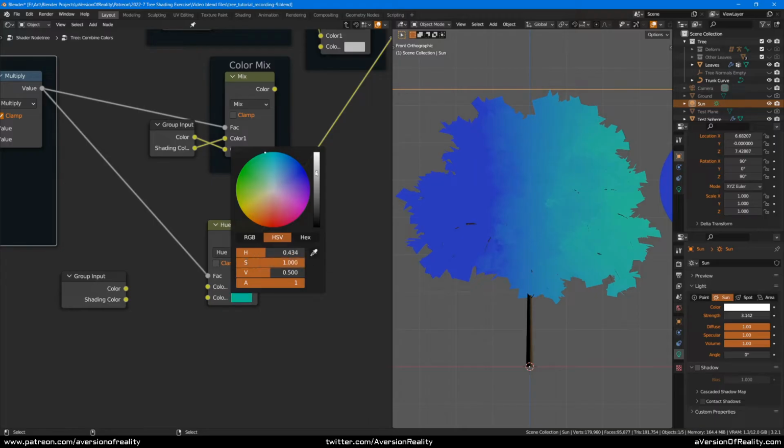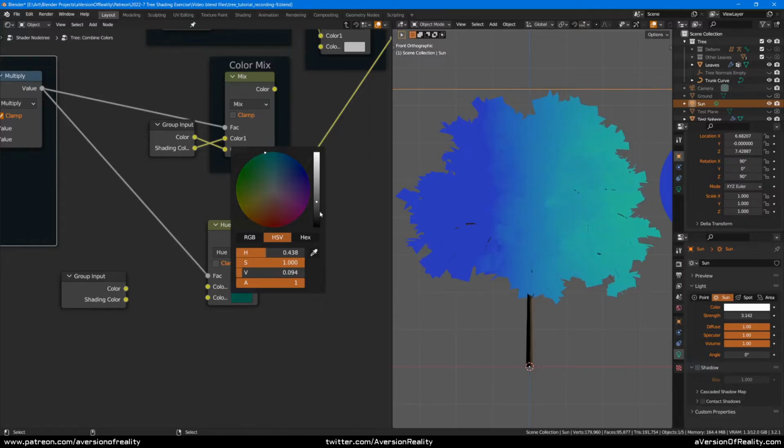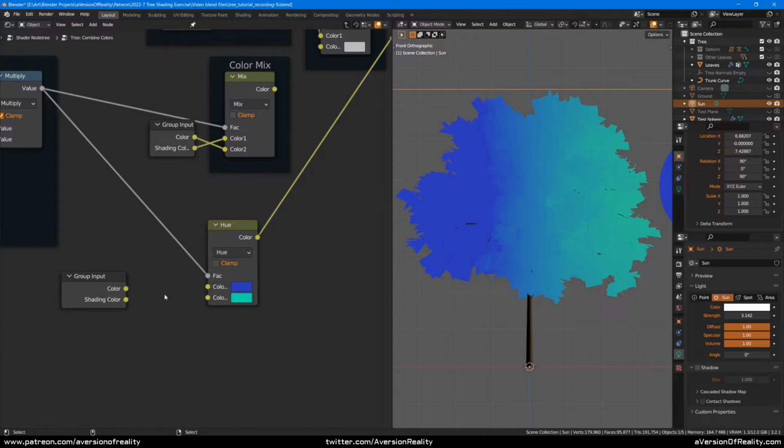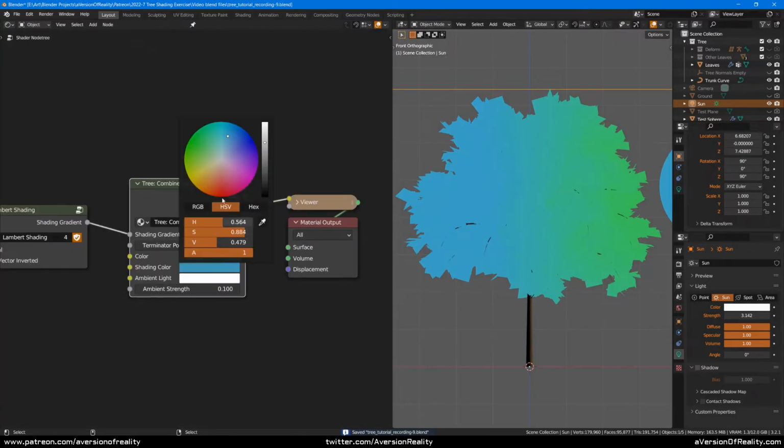But the saturation and the value do nothing, unless the value gets so low that it makes the hue not do anything, because it is multiplied by the value. So this is perfect if we want to use only the hue from our second color. Except we need that the other way round. So again, we would need to invert the mask. There we go. Now that is working.